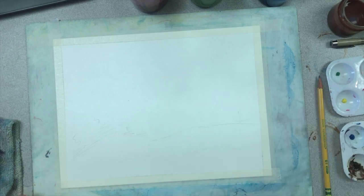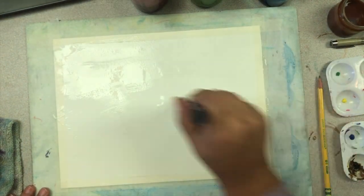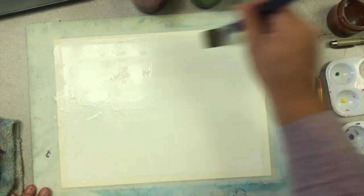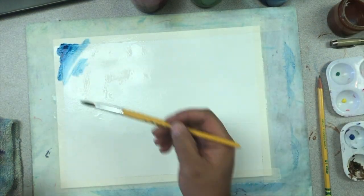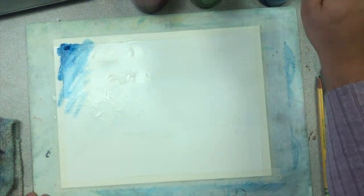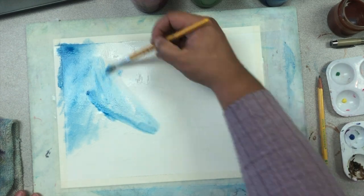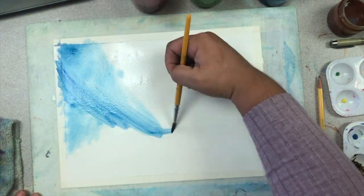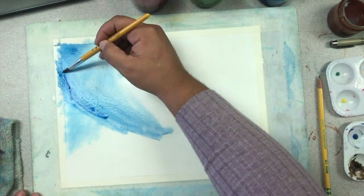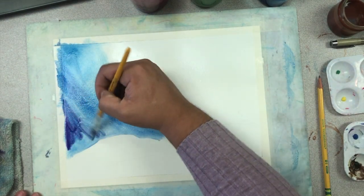Use a larger one-inch flat brush to water wash your page. I probably should have continued using the same brush for the water wash to paint, so feel free to do your first layer with that one-inch brush if you have one. If you don't have a paint set, you will need to pre-mix some of your colors. You can get some nice blues and purples all set, and create a variation of different tertiary colors to work for your sky. You'll also need some green — I would go with more of a yellow-green, a very light green with a lot more yellow in it, for our northern lights.